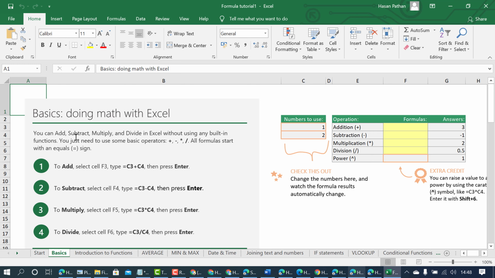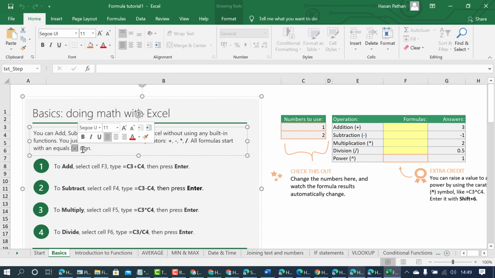You can add, subtract, multiply and divide in Excel without using any built-in functions. You just need to use some basic operations like plus, minus sign, star sign, and slash. All formulas start with an equal sign. So make sure all formulas start with this equal sign.